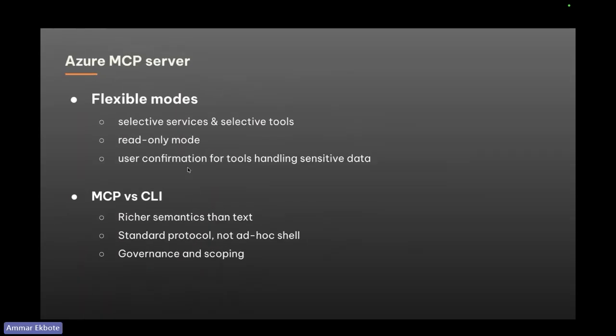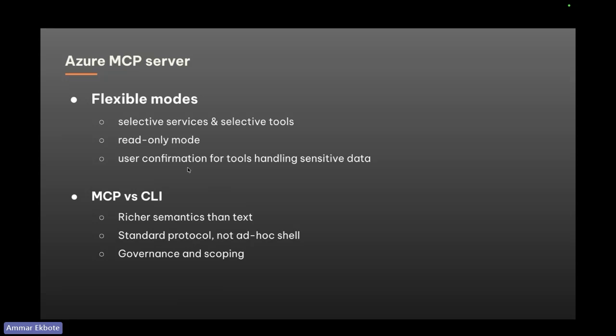Now, some more details about the Azure MCP server. There are different modes in which you can run an Azure MCP server. By modes, there are different configurations which you can set in the MCP server, and we'll look at this in detail in a few minutes. Some of these could be, you could select only certain services that you want as part of your AI workflows. For example, if you know that you're only going to interact with the storage service, you want to disable all the other services, you could do that.